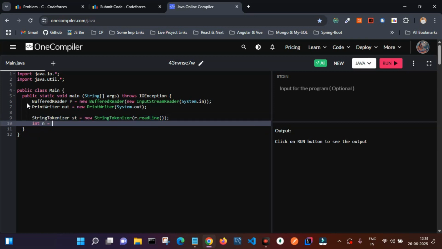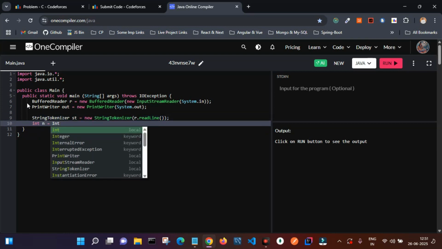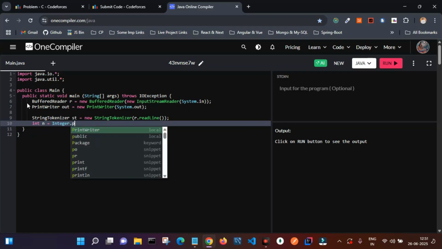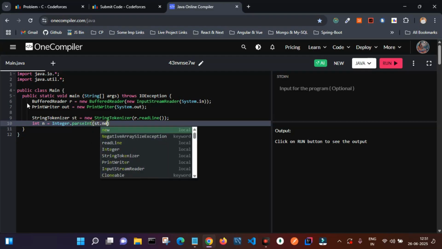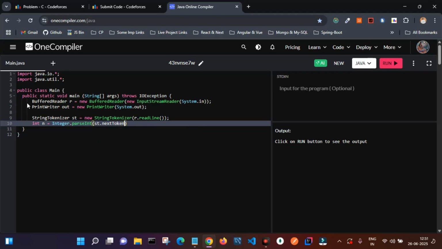So this will be int n equals Integer dot parseInt of st dot nextToken. This is fine.